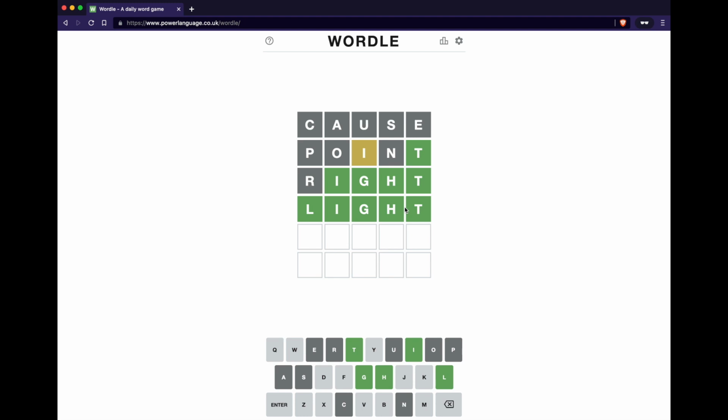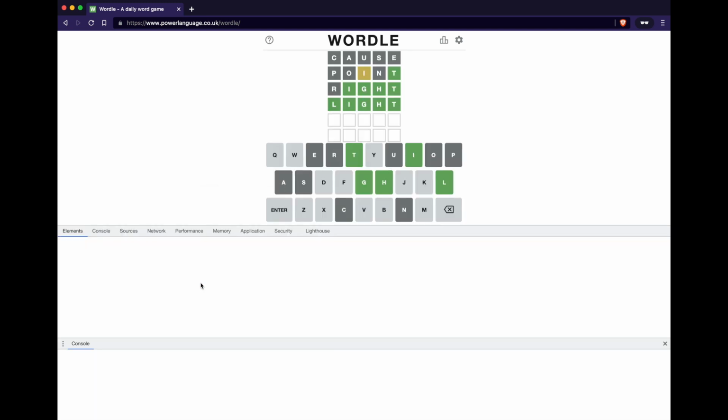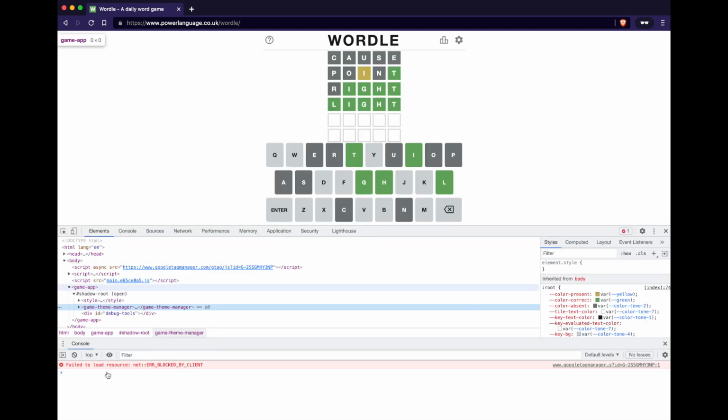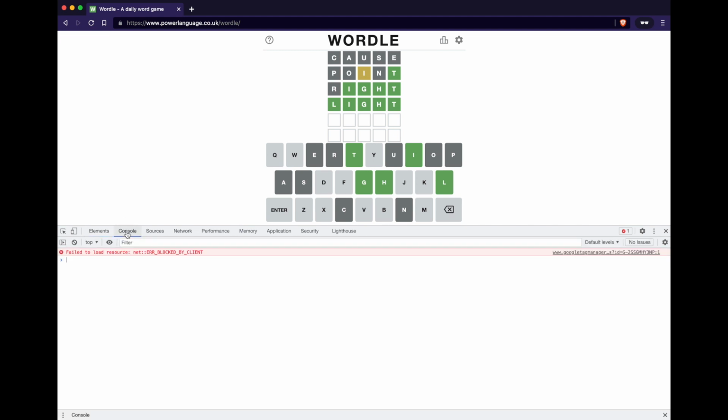My second solution is if you right click and you hit inspect on the browser. I'm going to pull up the console here, and down here in the console, or you can click the console tab, I want you to type JSON, all capital, .parse, open close. We're going to put in localStorage.gameState, and then we're going to do open close square brackets, quote, solution, and there you go. So if you ever want to know the answer, you can just hit this code and it'll tell you the answer right there.